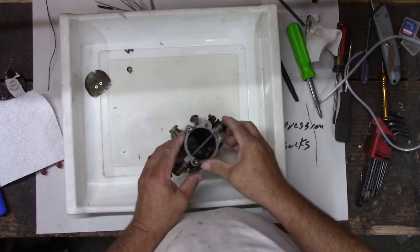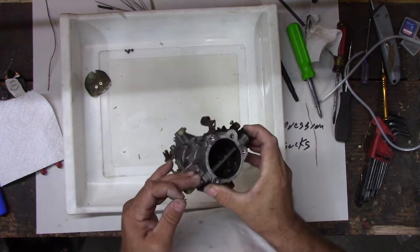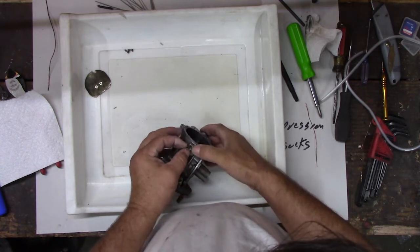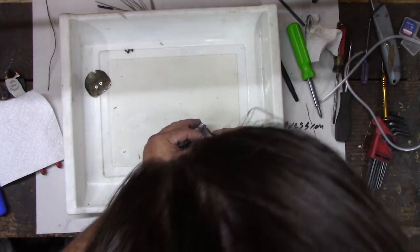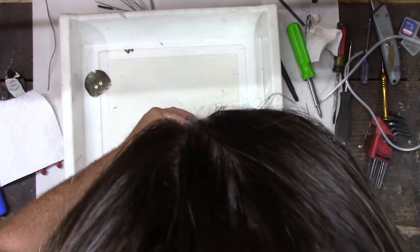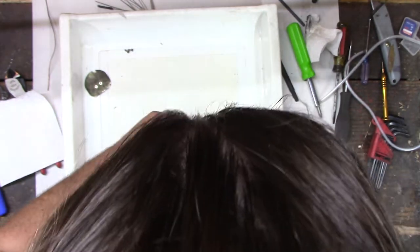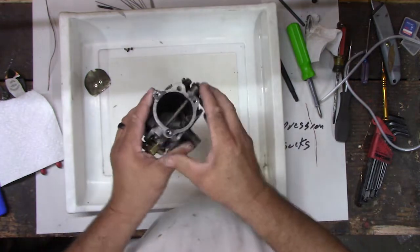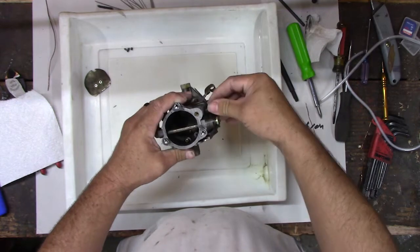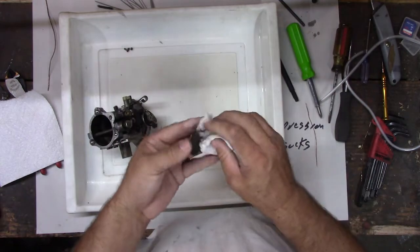Don't forget that gasket you said you'd forget. Clean her all up. Okay. Push the spring washer back on it. Come on, get on there. Clumsy fingers. Not going to work very good. Come on, be a pal. Go on there. There we go. Okay. So that should go there. And then this should open and close our butterfly. All right. Let's clean this off too.